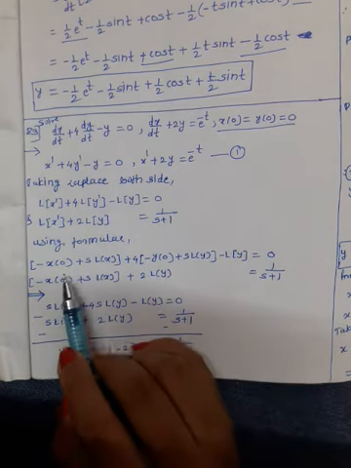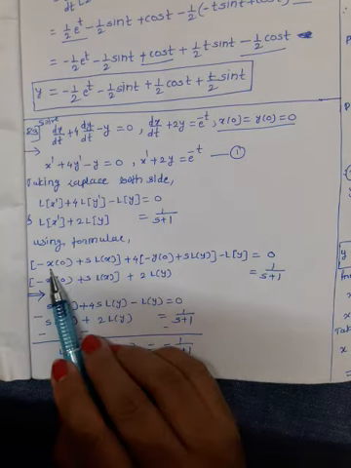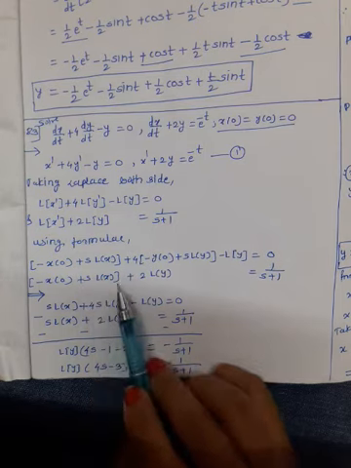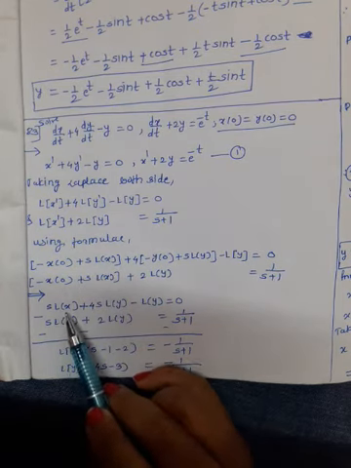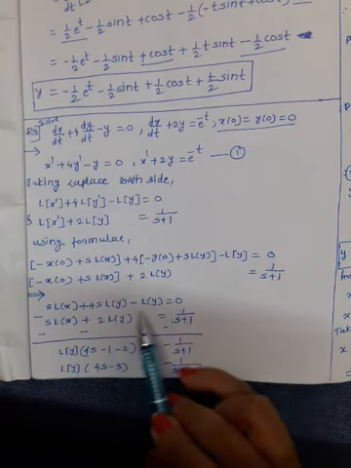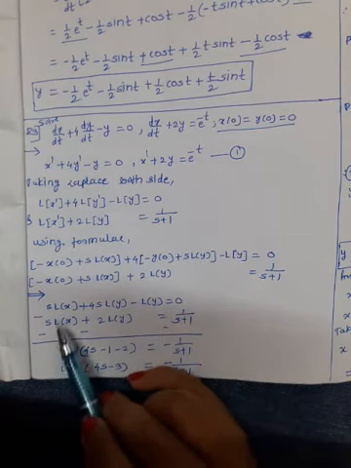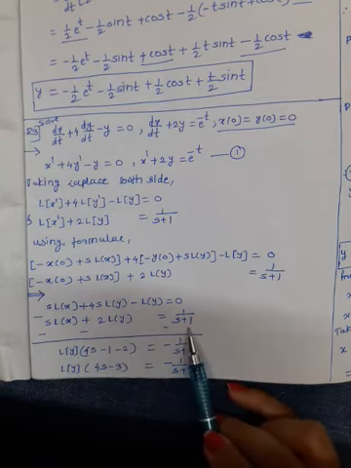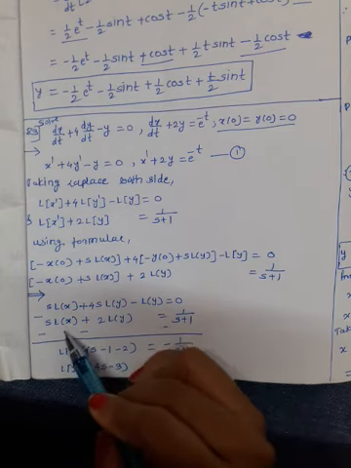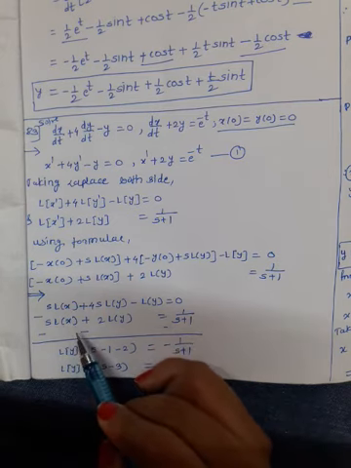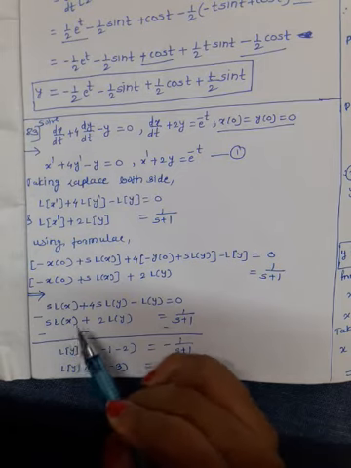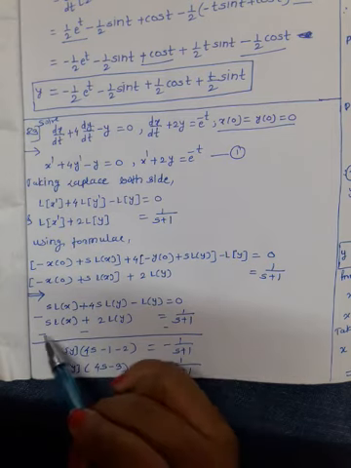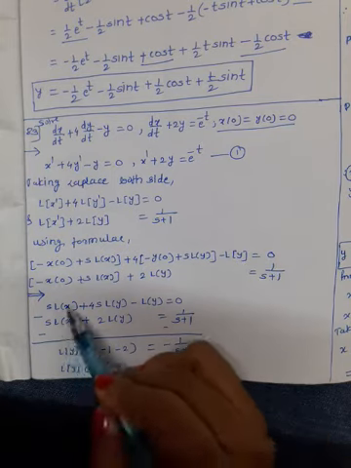Now we are already given the initial conditions here: x of 0 and y of 0 are 0. Put these values in these equations. This equation becomes s L of x plus 4s L of y minus L of y is equal to 0, and this is s times L of x plus 2 L of y is equal to 1 upon s plus 1. Now these two have the same L of x term, so we are going to eliminate L of x by subtracting this equation from this equation. Subtracting, all signs get reversed, and the two terms cancel.